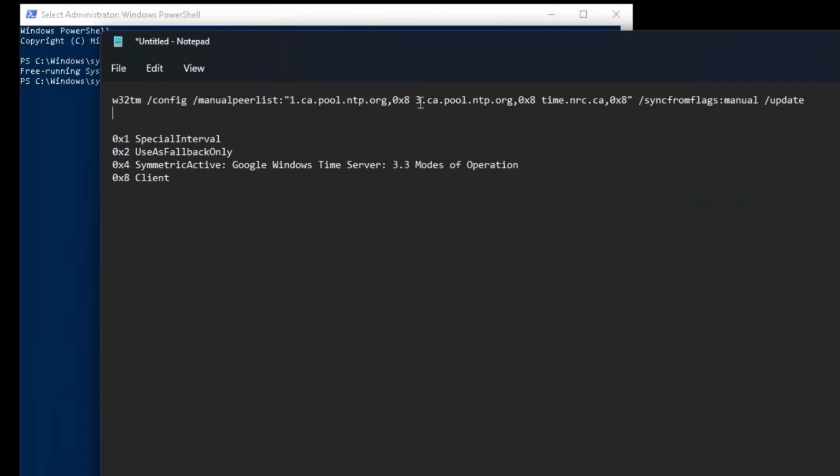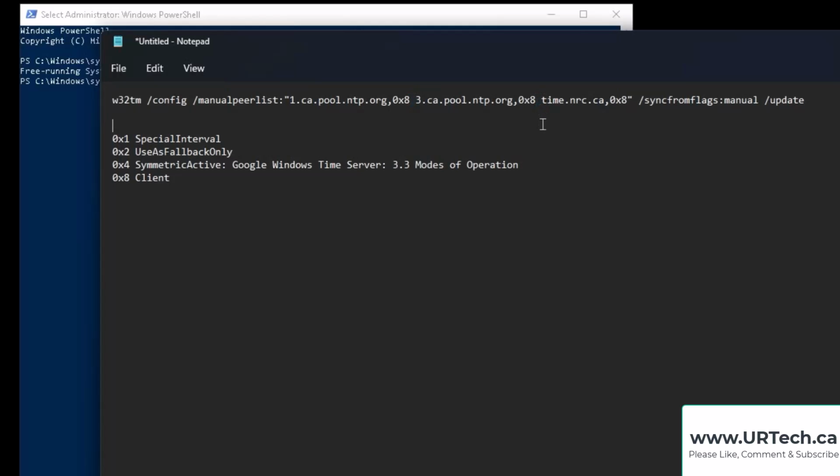Now here's where it gets a little bit odd. This is a space delimited list, which is very unusual these days. What that means is the entries that we have here, and I have three entries, are separated by a space, just like that one. And that one, they are not comma delimited, which is odd, but it's what it is, so get over it.